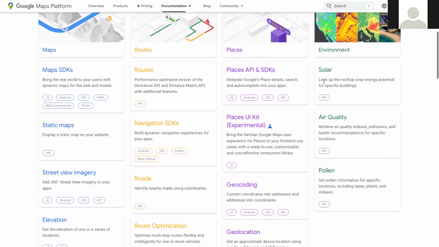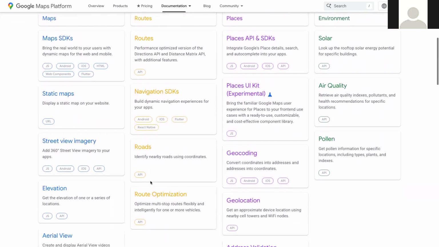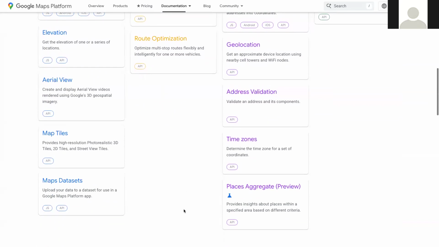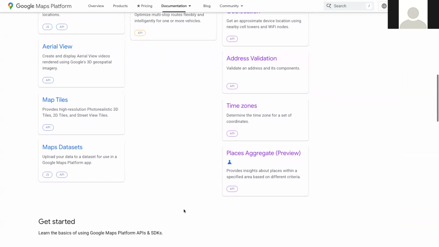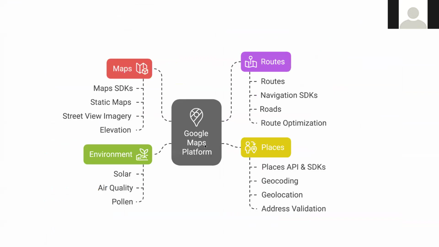The interesting ones for a hackathon: you can use them for air quality and pollen related data, maybe street view imagery, and I think the address validation is also very good for validating data.